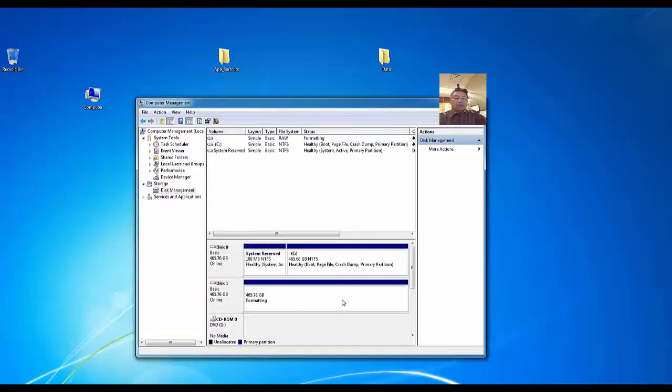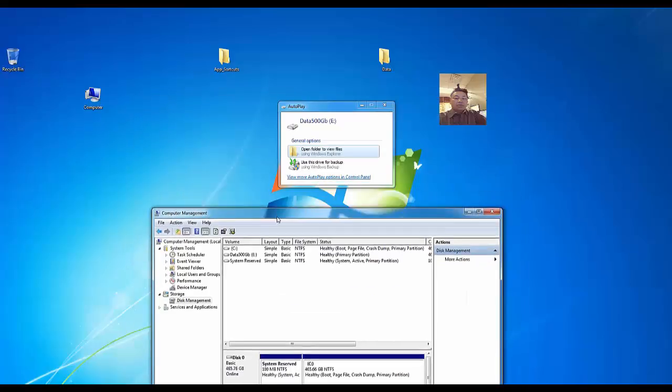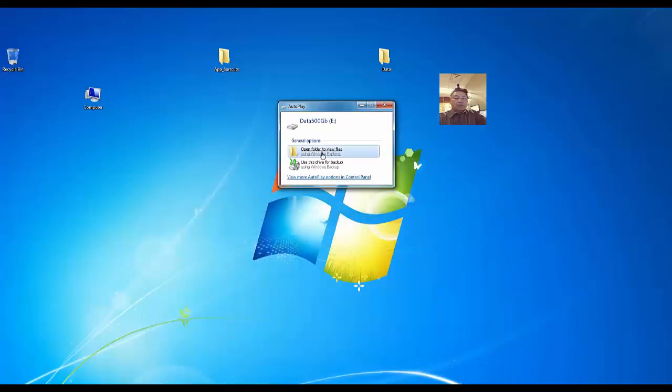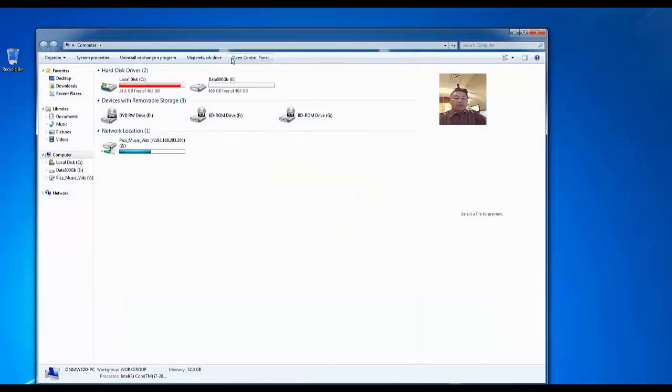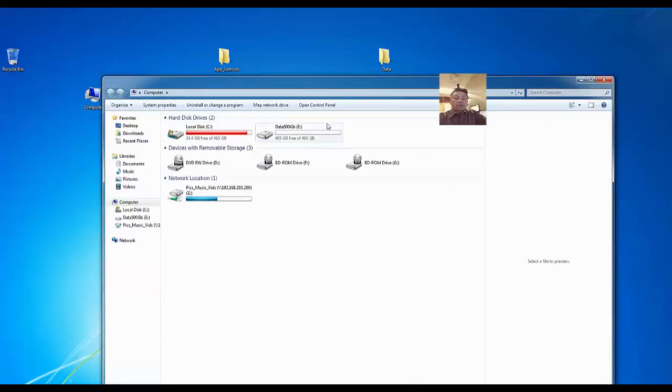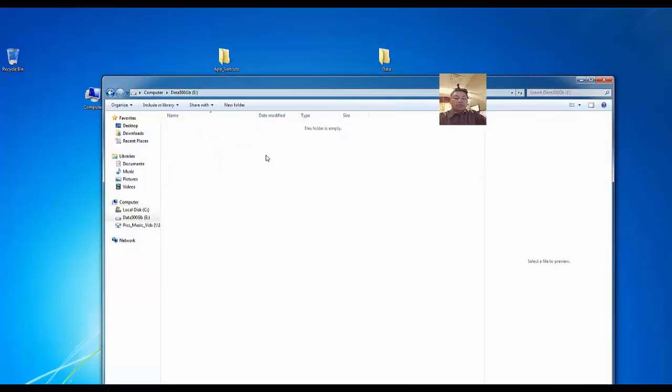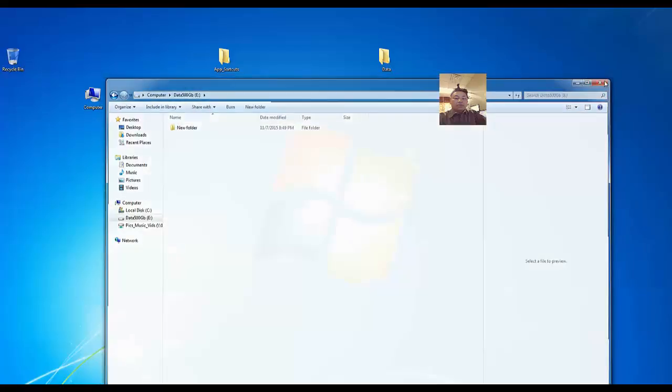So now this is clean on NTFS, so you can reuse it or reinstall whatever you want to do. After it completes the format, it's going to auto launch the folder of the disk that has just been formatted. You can see it's labeled, and you click on it, and of course it's blank right now. We can try testing by putting some data in it. This is the drive that we just repartitioned. You can try to create a new folder, to make sure you can write on it. And that's it. Thank you for watching.